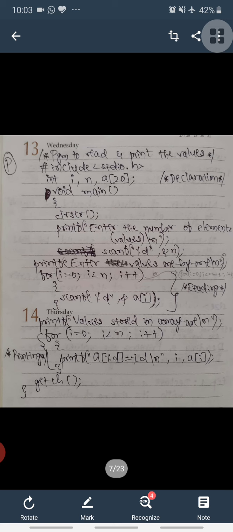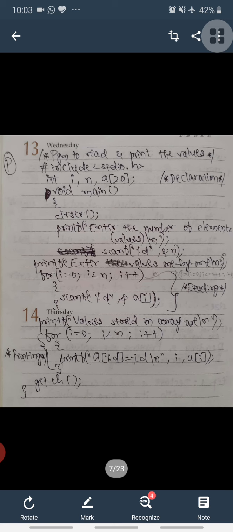Whenever you press the buttons on the keyboard, these values will be entered into the array. So this for loop is opening here. Inside that for loop, one scanf function is there, %d, ampersand. Ampersand a we write only when we want to read a value for a simple or ordinary variable, but it is not an ordinary variable, it is an array variable.